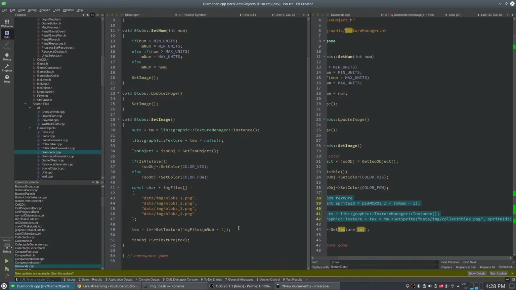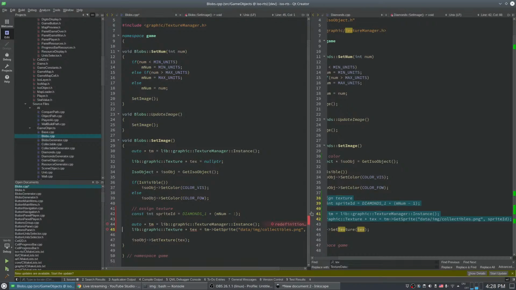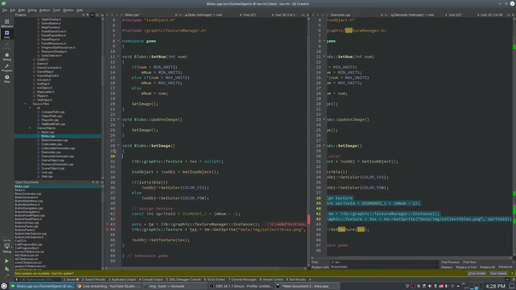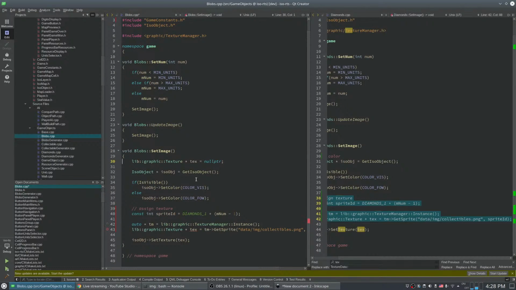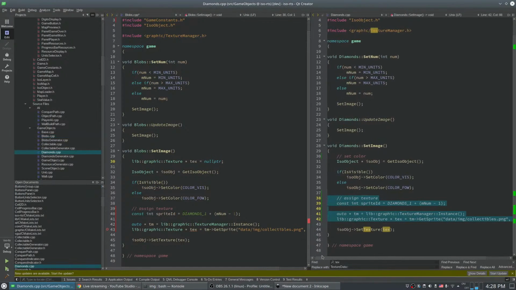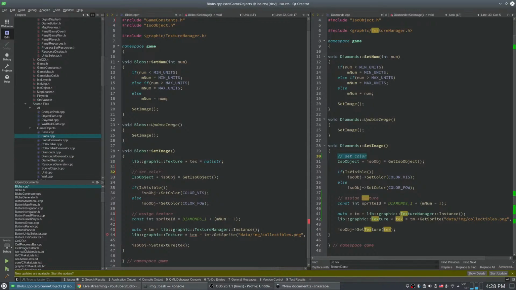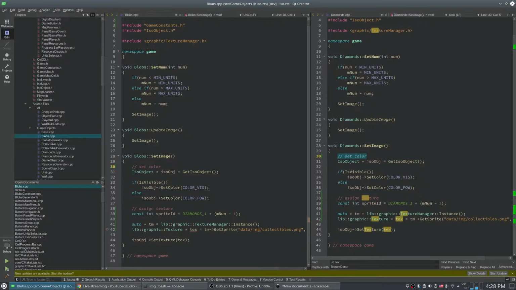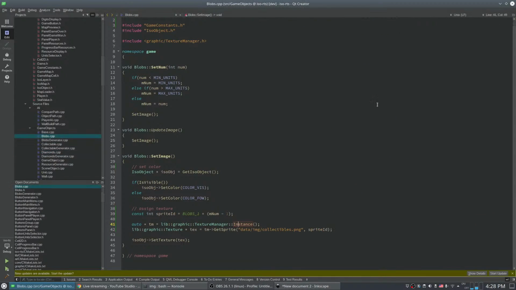Yeah, this basically is going to be the same thing. And yeah, set color. And delete these. And this is going to be blobs 1. Okay, can close these.